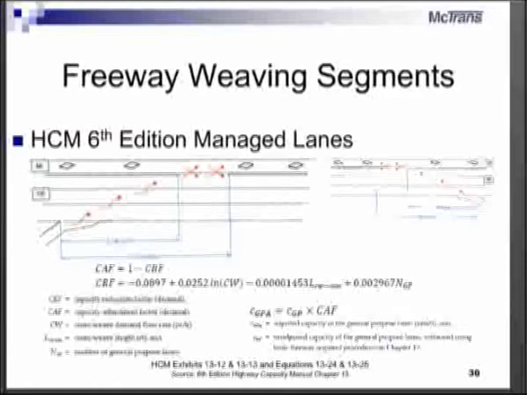Now the manual didn't give me a graphic, so I flipped this one to show that this also occurs when you have vehicles leaving the managed lanes, weaving across the general purpose lanes to get to an off-ramp. So if you look real close, those arrows are pointing in the wrong direction. The text is a mirror image, and I just flipped this graphic. So if you squint, you get the idea.